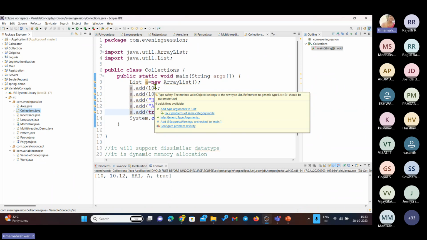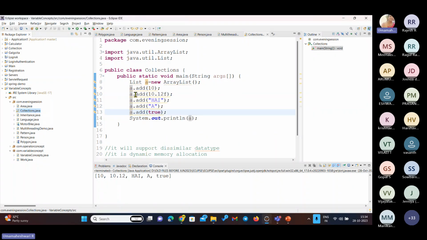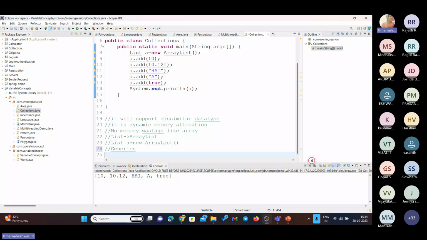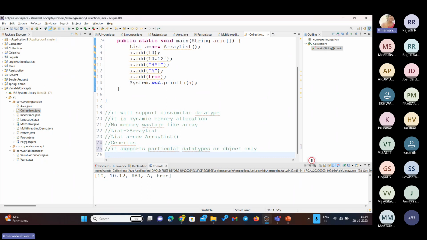Okay, so next, there is something called generics. Okay, so the next concept is called generics. So what is generics? Actually, it supports a particular data type for the object only. It supports a particular data type for objects only.